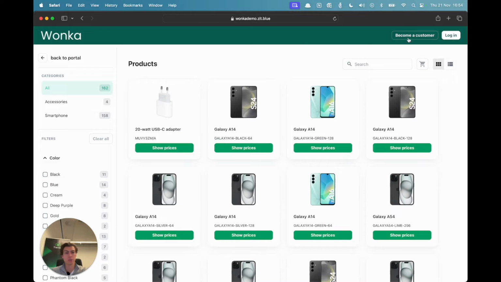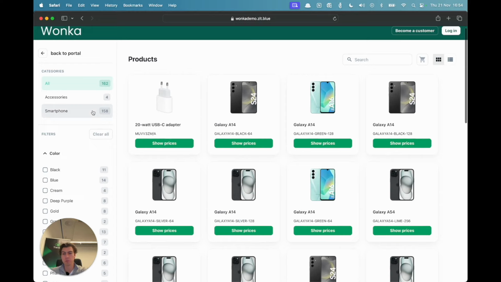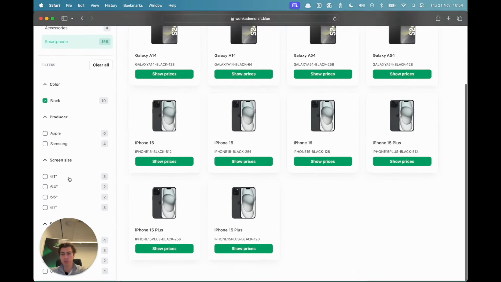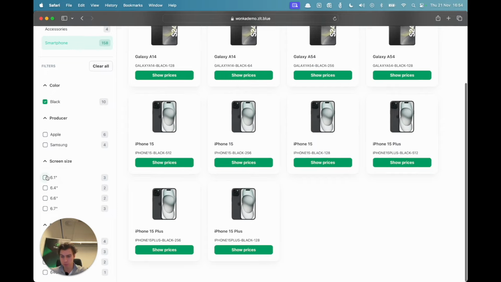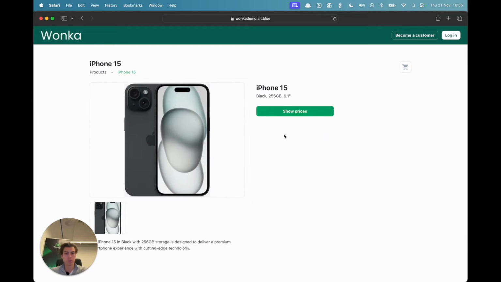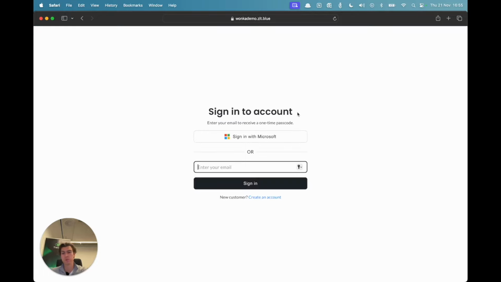So they can either become a customer by clicking here, but what we can do is pretend that we're buying a black iPhone. So let's see here, I want it to be Apple. And let's select an iPhone 15. So by default, the prices are hidden. So if they wanted to see the prices, they would have to become a customer at Wonka.